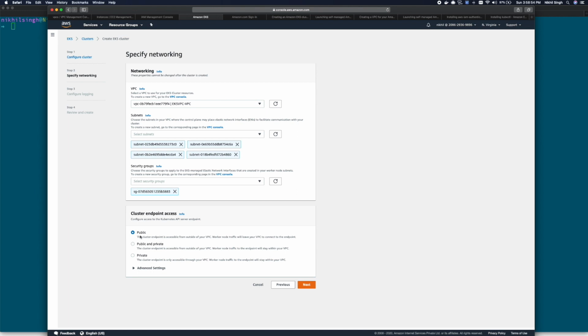So if I choose public, even all the worker node traffic and my cluster's endpoint, everything would be available outside my VPC, which means they can be accessed over the public internet, which I would not want. For private, everything becomes accessible only inside the VPC, which is again, I would not want to do that because I might need to access my endpoint from outside this VPC. Public and private, this is the combination that I would generally keep so that anytime I want to access my endpoint outside this VPC, I can do that. Let's say I want to go down the timeline and manage my Kubernetes cluster from my own machine. So yes, that I could do.